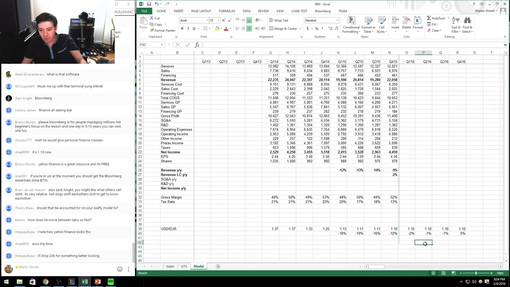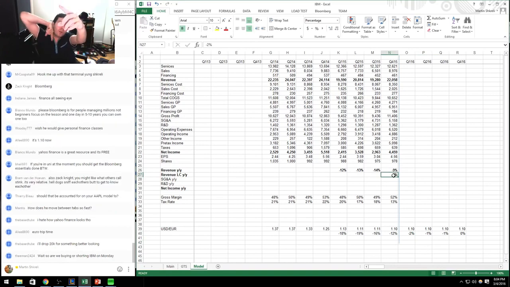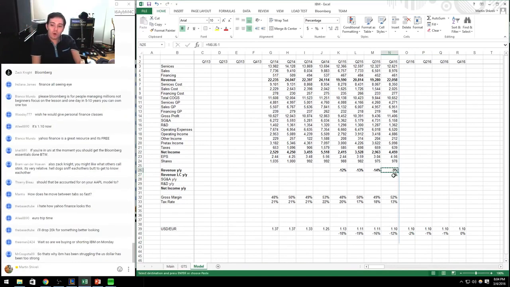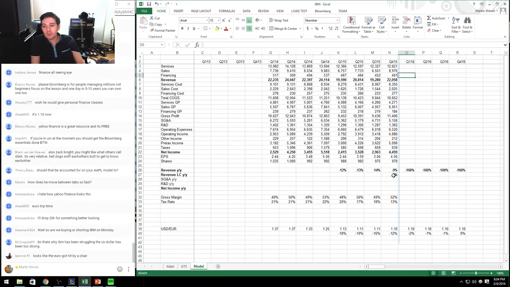In fact, it'll probably rebound at some point, and then IBM will report revenue growth that's actually more than you would expect. So chances are IBM isn't shrinking nearly as much as it looks like. That's very interesting.